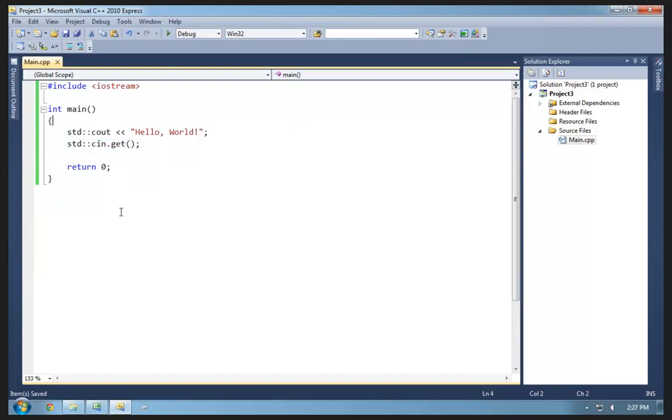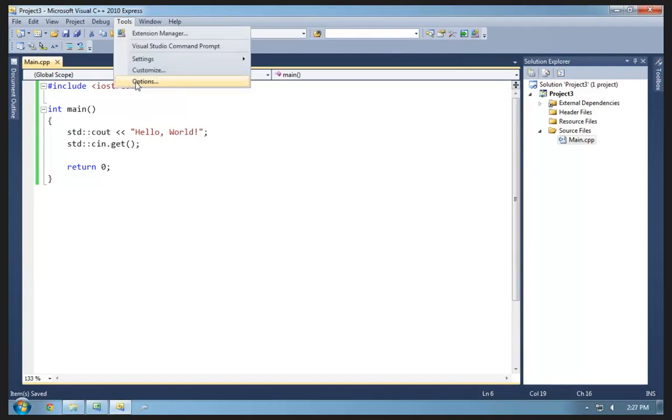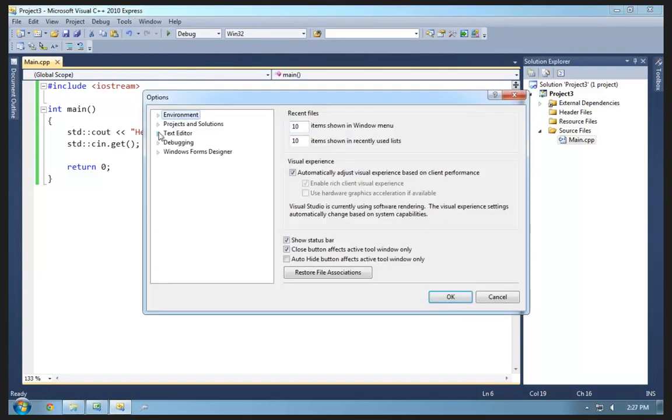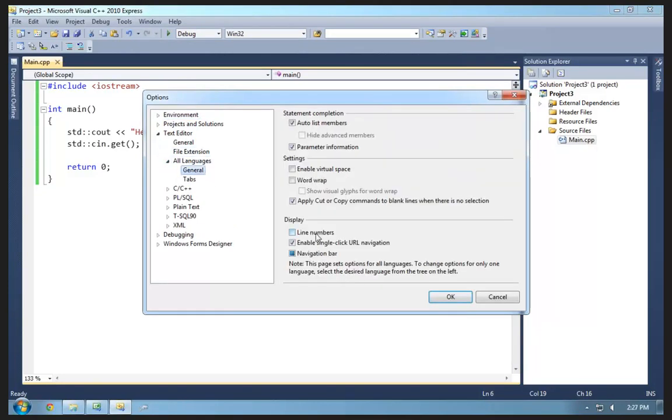Okay, so this program should be working in Xcode, but I'm going to be covering Xcode in a second here. Now, to make things a lot easier for people to point out, and just in general, I prefer line numbers to be on. So what you're going to want to do, if you're in Visual Studio, I'm going to go over how to do this in the other IDEs in a moment. Go ahead, jump to Tools, head over to Options, open up the text editor, open up All Languages, and click on General. Then under Display, you want to check line numbers.